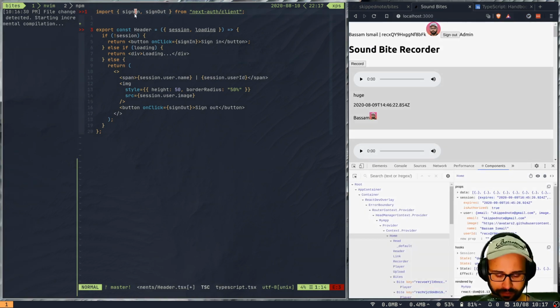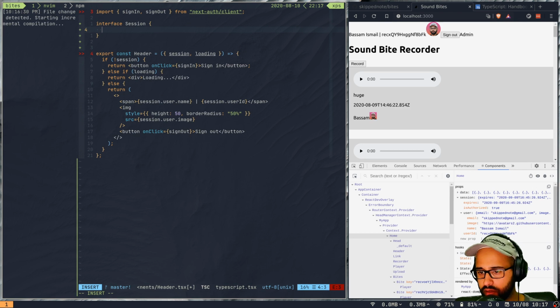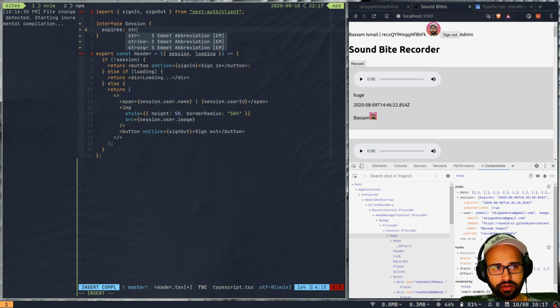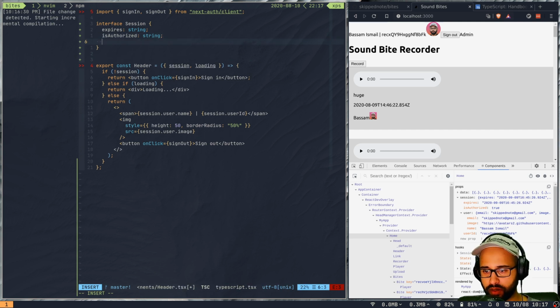So let's go back here. Let's define our interface for session, right? So we have expires, which is a string, and then we have is authorized, which is a string, and similarly we have a user.